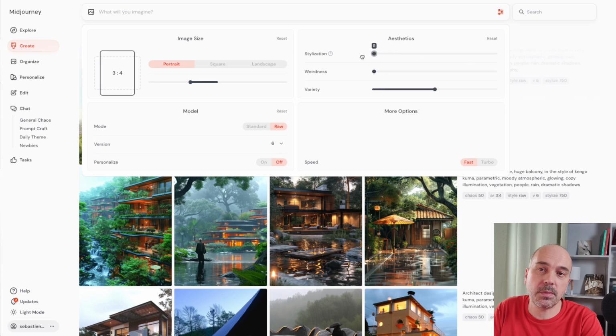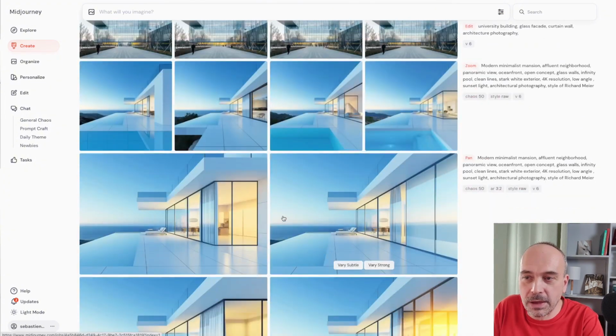So if you want something that is more realistic, it's better to keep it low. The variety is how often you could be surprised, because I think one of the main aspects of Midjourney is the fact that it produces some images that maybe are not good, or maybe are very good.